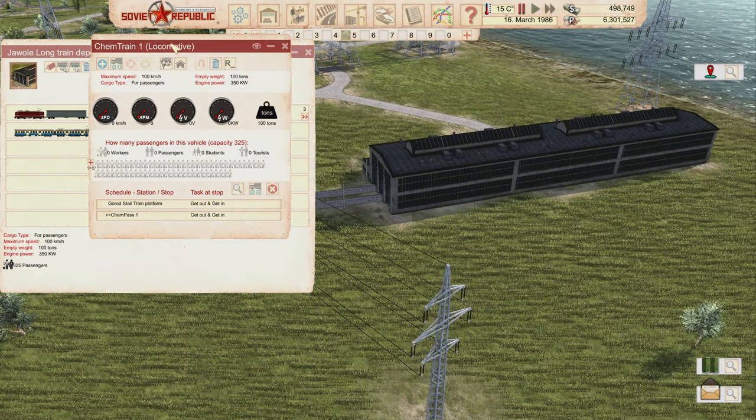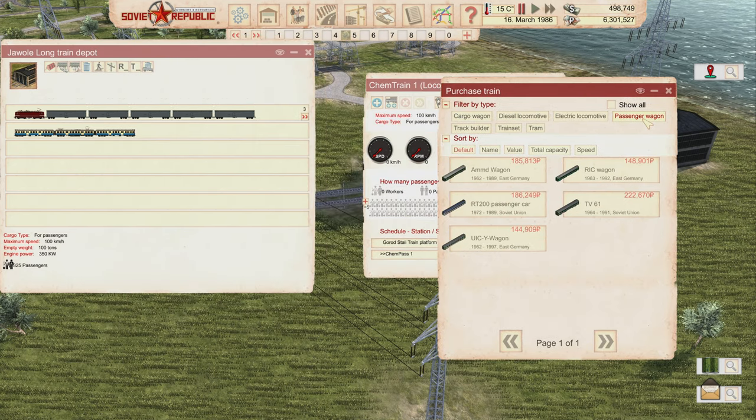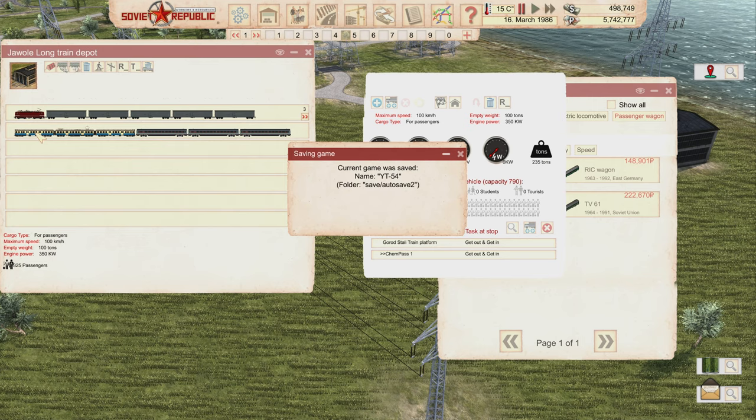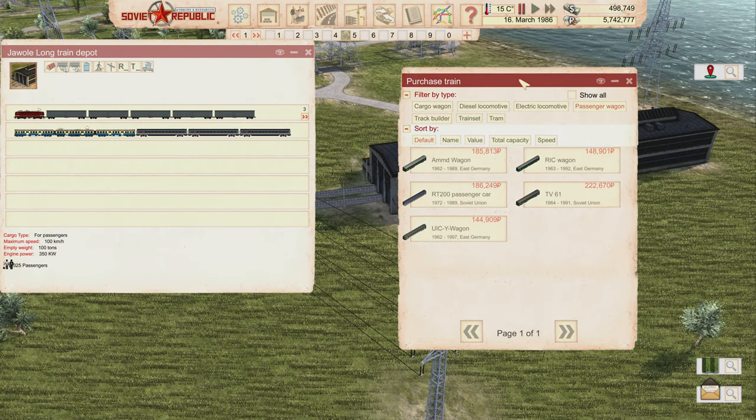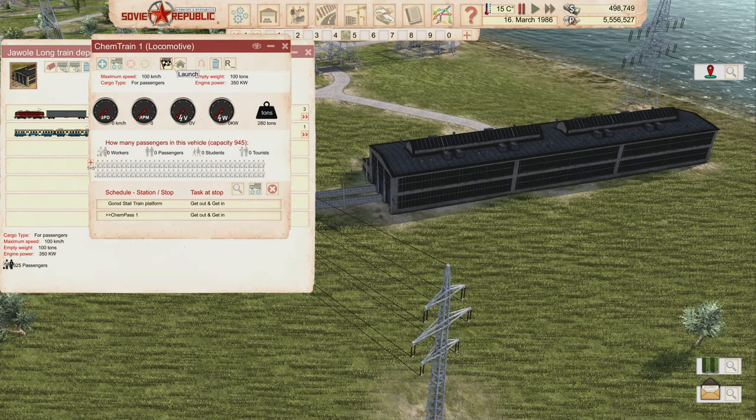And from here, I would like to add another passenger wagon. Let's see which one is the best. 155 is good. I can deal with that. So this train now has a total passenger capacity of what? 790. Now that's better. I'm going to do one more. All right. Now you can go do your route.